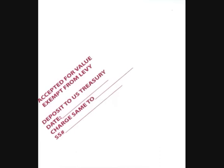Would it be wise or not wise to send it to all three of those IRS locations at the same time? I don't see why you would need to, unless you're just trying to make sure it gets taken care of right away. Right, but there wouldn't be anything negative to do that, would there? Not to my knowledge. If something does negative happen, let me know, but as far as I know, I don't think there would be.